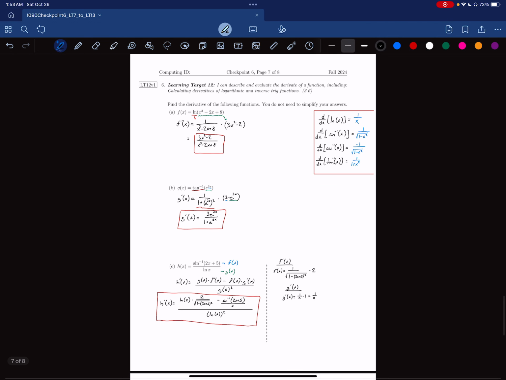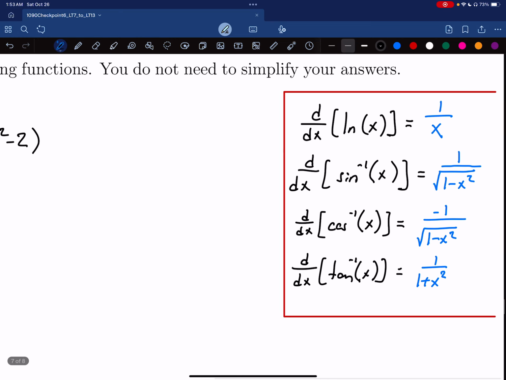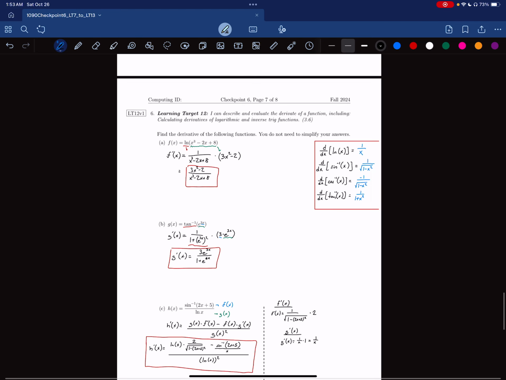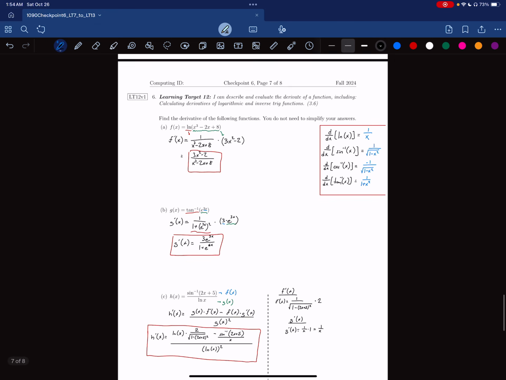Overall, just the general structure of these problems, you have all the tools already. The only difference is we're just adding in these definitions that you need to memorize. But other than that, you know the quotient rule, you know the product rule, you know the power rule, you know the chain rule, you've had practice with that. The key is just not being overwhelmed by these complicated looking functions and instead just taking a step back and realizing that you already have the skills to do it.